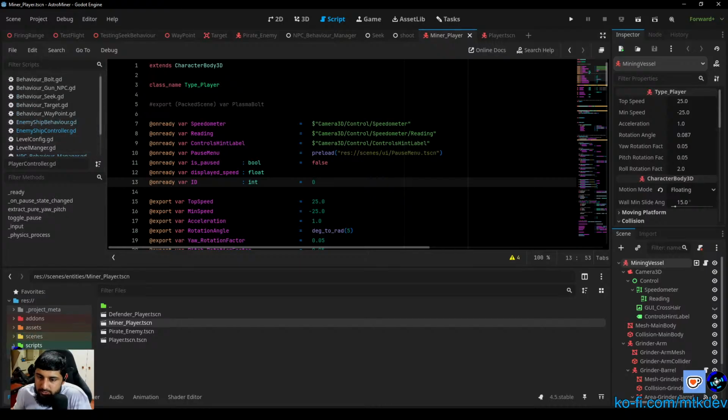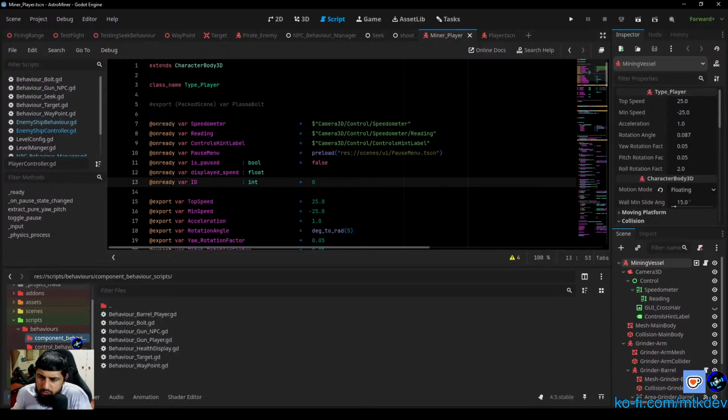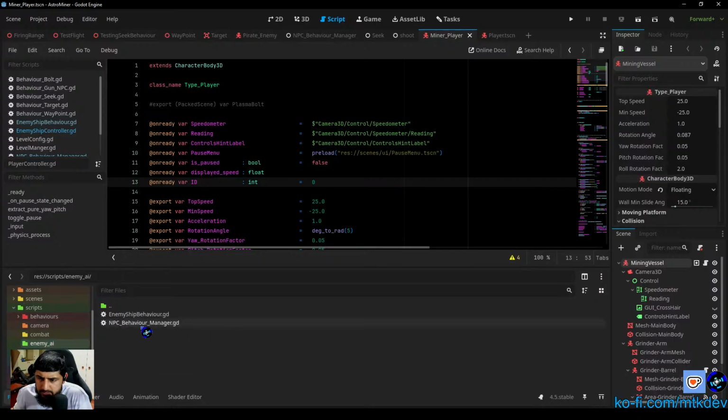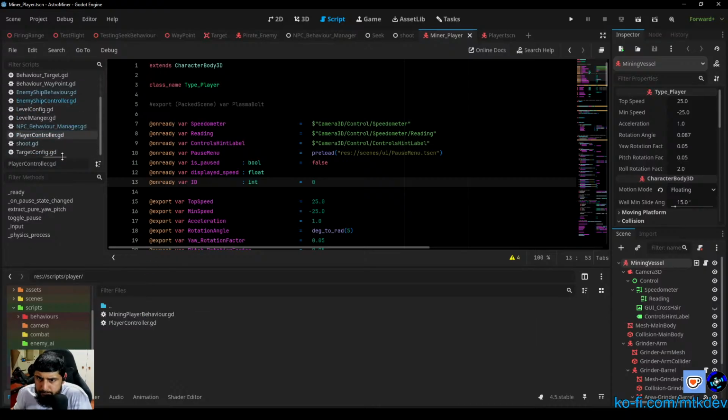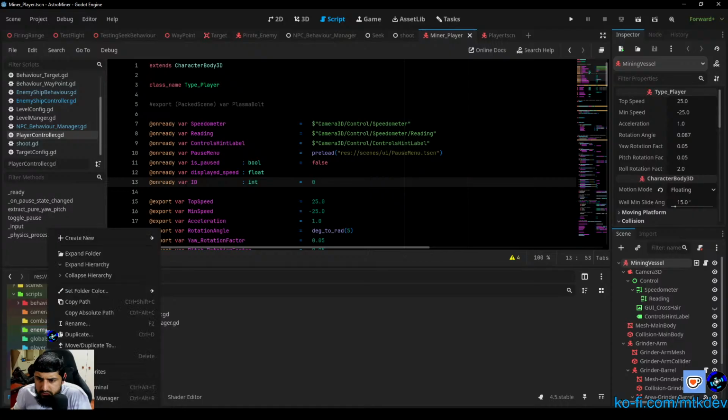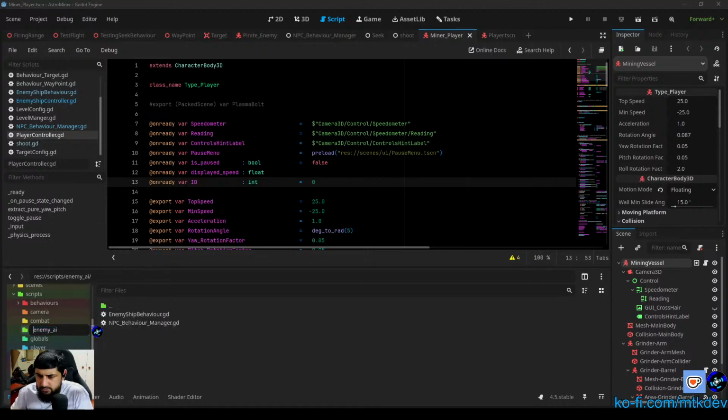Okay, let's check in the scripts. Do I have behaviors for components? Behaviors for controllers, behaviors for steering, players, enemy AI, NPC behavior manager, enemy ship behavior, player, mining player behavior. So this should change to NPC AI. We'll rename that to be NPC AI.